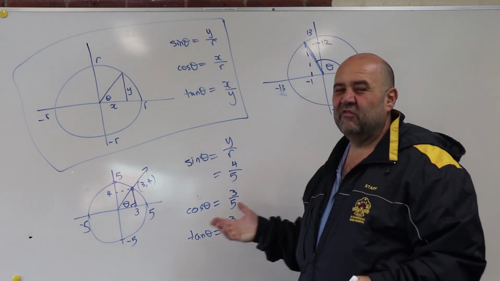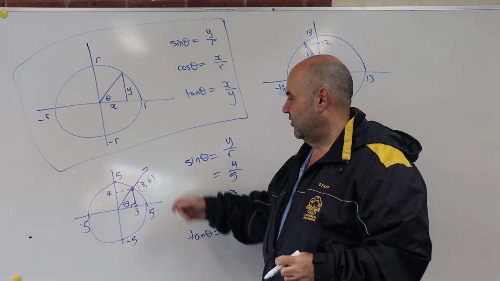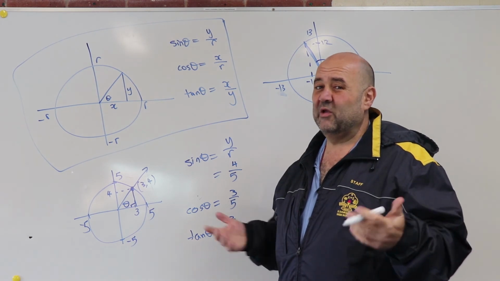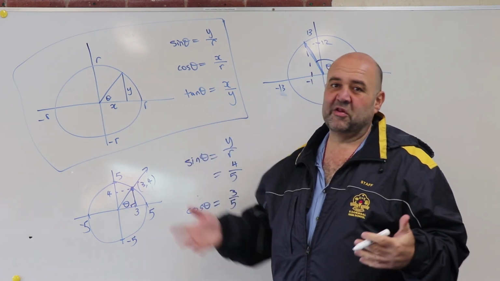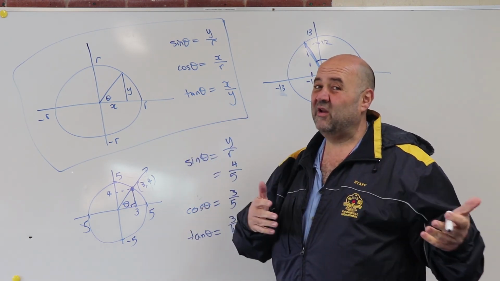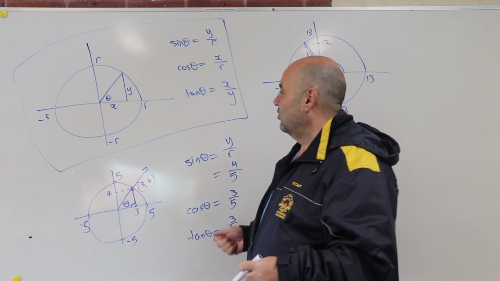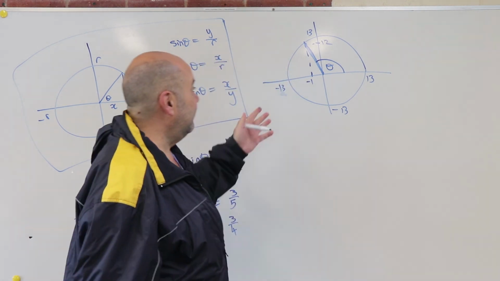Very straightforward. When you've got the three sides of your triangle, it's a piece of cake. But that's not why we're doing this. We could have done this without any of this sort of circle nonsense. We could have done it back when we had good old-fashioned acute angle triangles. Okay, so let's extend it a little bit more. Let's look at this guy over here.